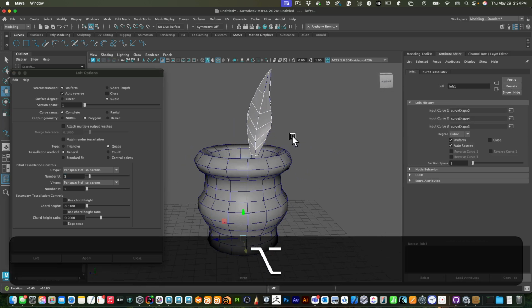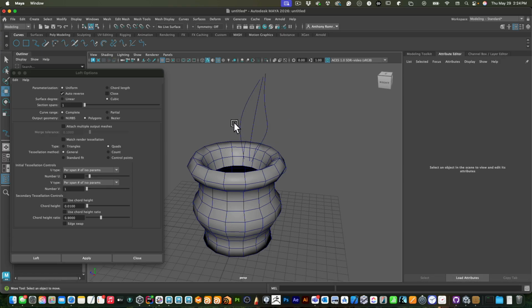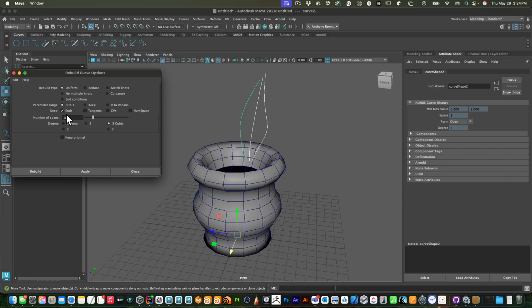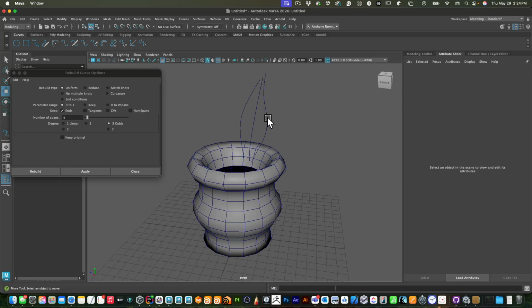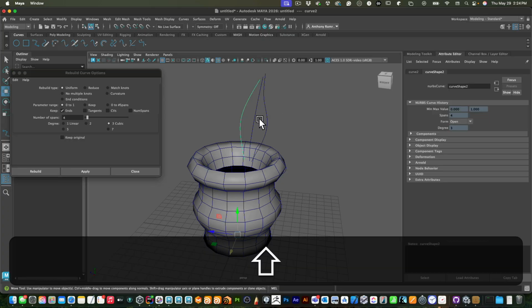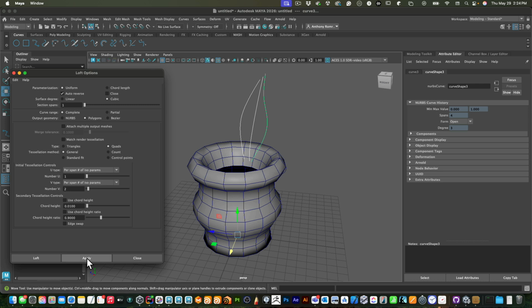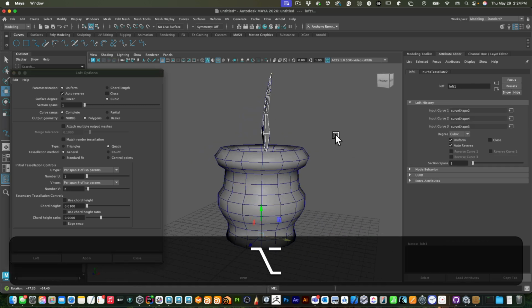Getting there. Now what's going to help is if maybe we rebuild those curves just to get them kind of similar. So I'm going to keep those selected, and I'm going to go to Curves Rebuild. And instead of doing 18, I have 3. Let's just add one more. Let's go with 4 and apply that. And again, the selection is important. So 1, Shift key, 2, 3. And then Surfaces, Loft, right? And 1 and 2, apply, and it's much more even. See, rebuilding curves matters. It's a big deal.